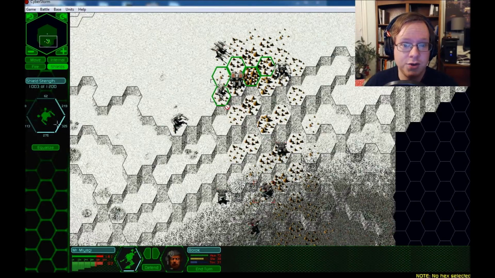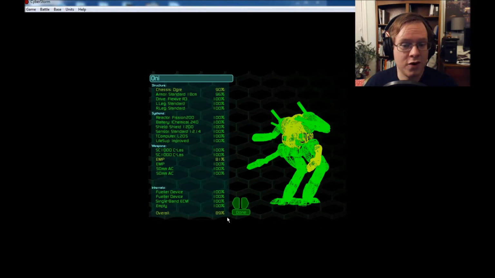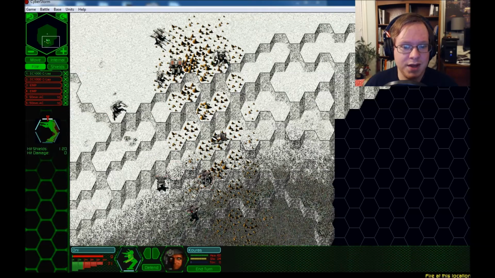Okay, they're shooting at Mr. Miyagi. That was why I moved him up. They were shooting at him because as the lightest Herc, they registered him as the most vulnerable, when actually, Oni was by far the most vulnerable Herc that they could see. Alright, now we finally got him dead.